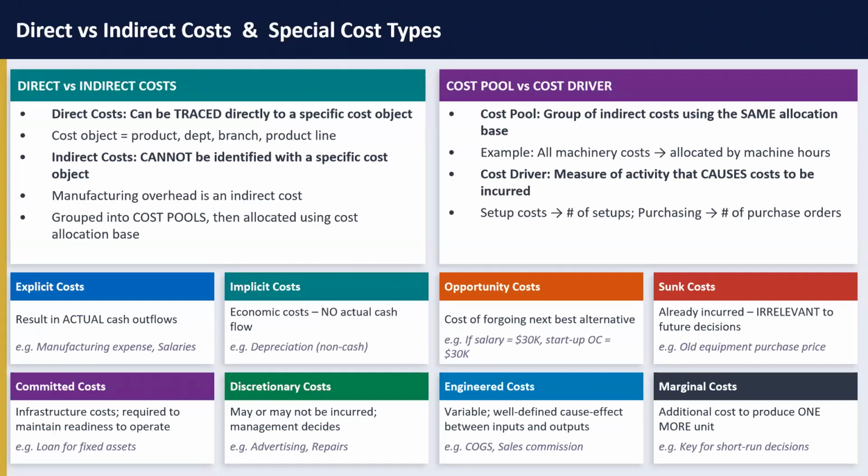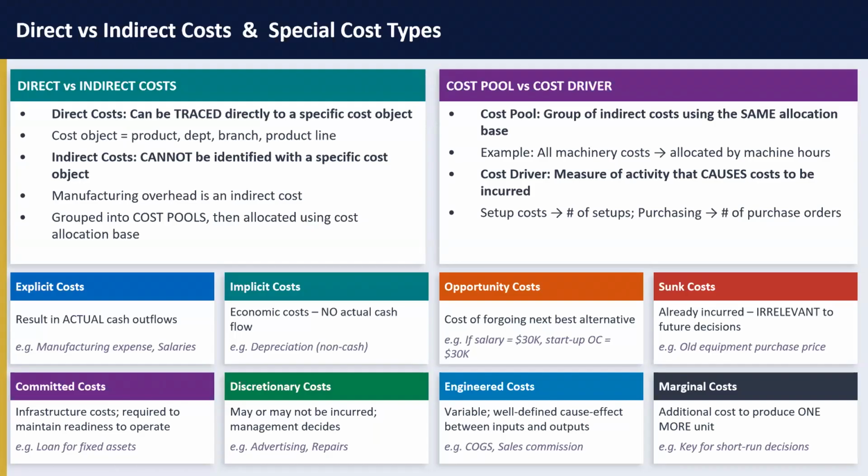Then comes discretionary costs. So what are these discretionary costs? They occur according to the desire, according to the decision of the management. So if managers choose that this year they will incur this cost, they can. It is completely their decision, and in which month they incur this cost. The best examples of discretionary cost are advertising and repair and maintenance. You can time in which year you will provide for the advertisement so that you will pay for it. You can time these expenses. That is why they are discretionary.